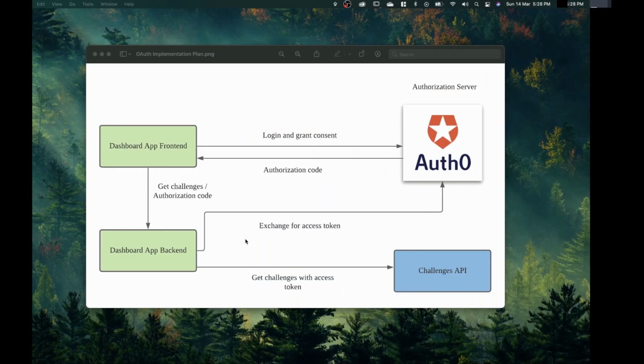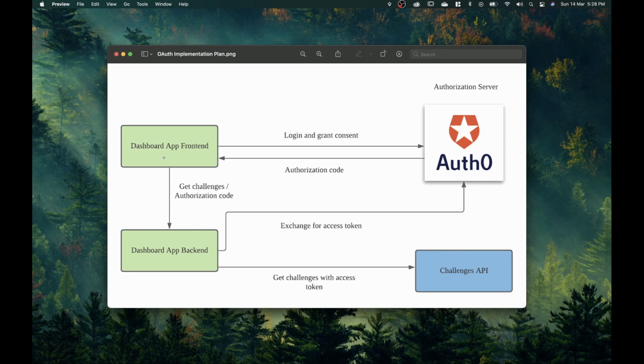So if you go back into this diagram, we built the dashboard front end. We got the user to log in. You saw what a consent granting looks like. And then we got Auth0 to return back the authorization code, send it back to the backend. In the backend, we coded it to exchange it for an access token and then use that access token to make requests.